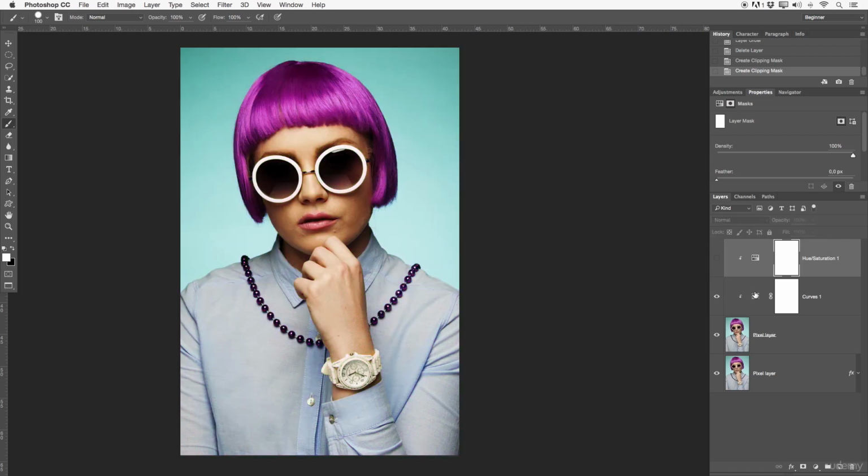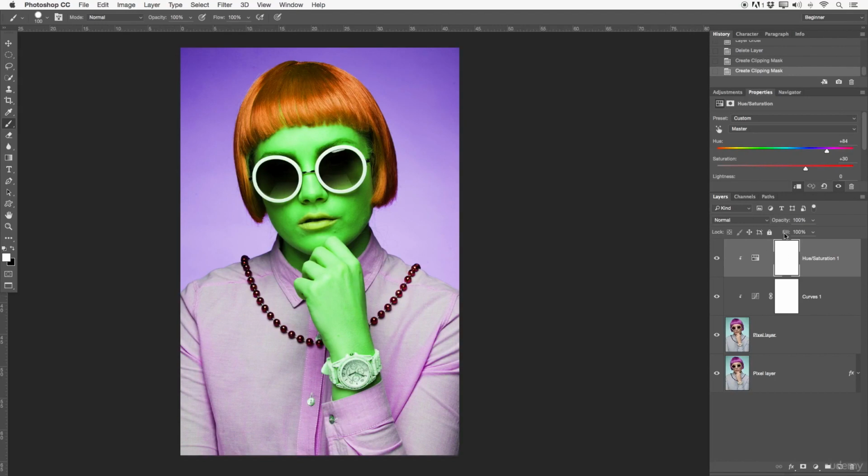So say for instance, this adjustment layer here only gives me a lot of contrast. And the second one changes the color very differently because it's a hue and saturation adjustment layer. And I don't really like the green on her skin. Then I can easily go onto here, take again the brush, black foreground color please, in order to hide again and paint on this mask. And right away on here, I can now brush in the skin. But again, nothing happens. This is because your foreground colors have to switch. So black foreground color, and now I can then again hide.